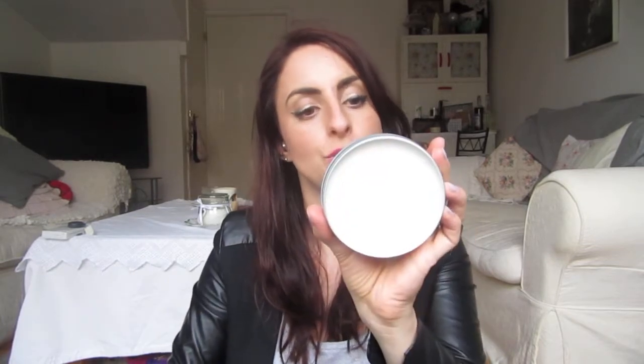The next thing I got is this chamomile sumptuous cleansing butter — it says it's for all skin types. I was a little hesitant because I was worried it would make my skin greasy. All you do is apply it to your skin and it just melts your makeup away. It smells divine and feels like a hard gel that warms up in your hands. I think I got it for about five or six pounds, and I love the smell and the funky tin.